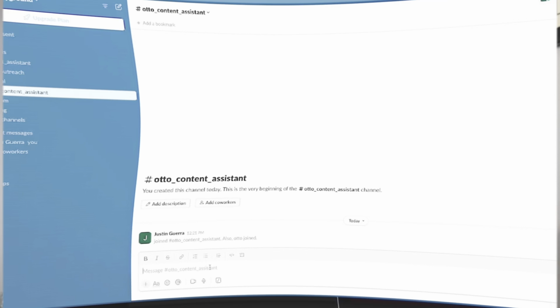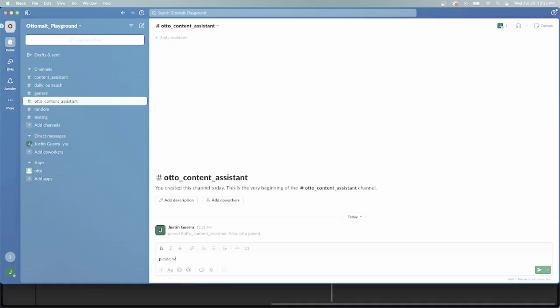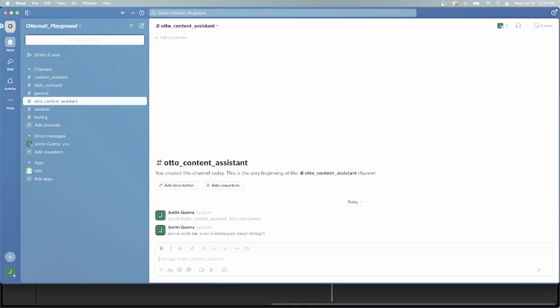So instead of having to go to two different AI assistants, which you would have to do in ChatGPT, I went ahead and built him his own custom AI assistant where he can just ask it once, will you write me a social media caption? He can also include things like, will you write it about strength or working out or whatever it may be. And the AI will analyze his request, understand that it's a social media request, and then we pre-prompted it with the social media output style and tone that he desired.